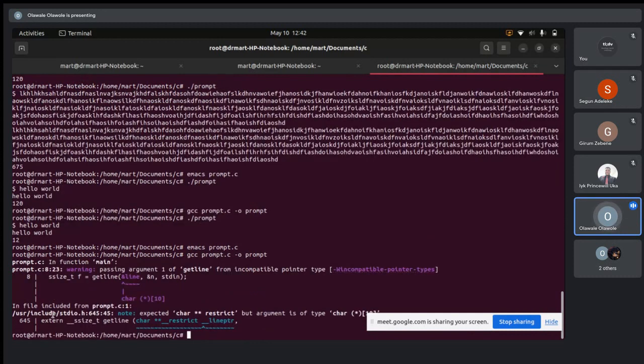The first thing is that it is giving us an error. So that means we can't do that. Remember, we cannot compile like this. The warning says: passing argument 1 of getline from incompatible pointer type.